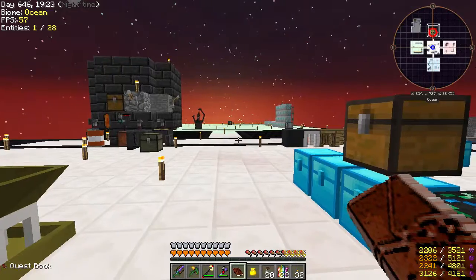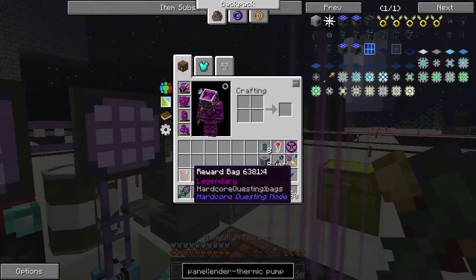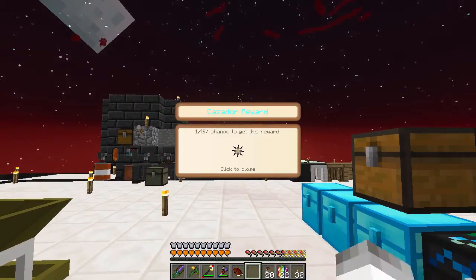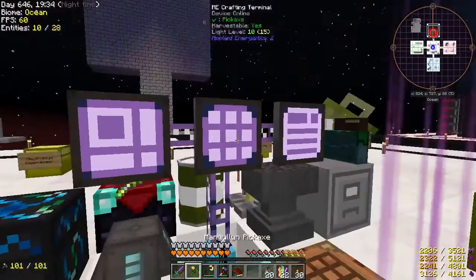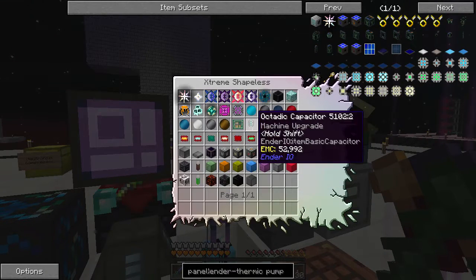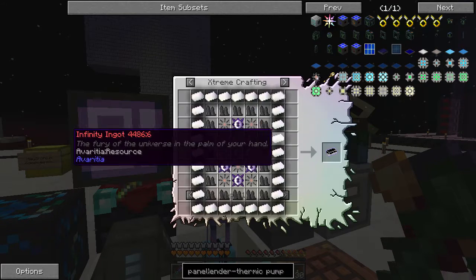That's going to be an absolute pain to do, so we'll worry about that another time. Anyways, let's go ahead and open this legendary reward. And we got another Chaos Catalyst. That is really nice. These things, we're going to need a lot of them, and they're not cheap.